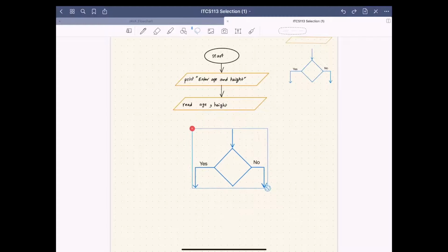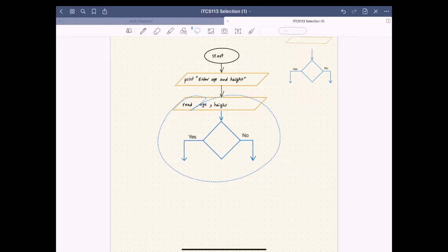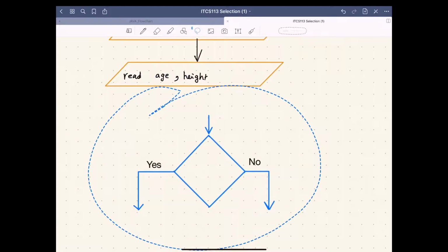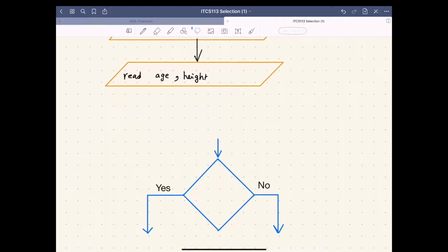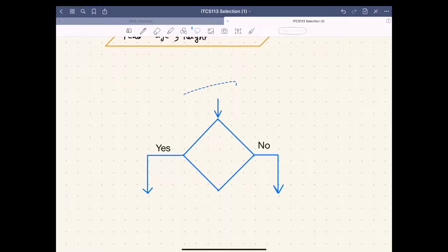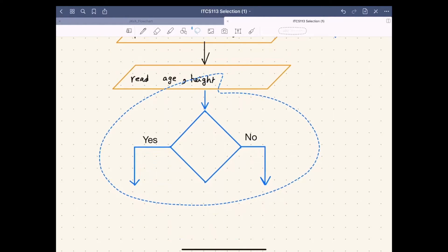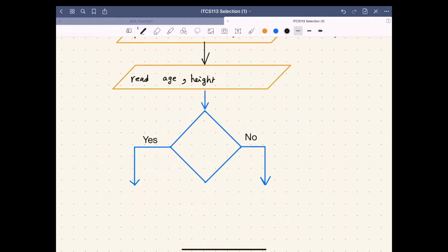So we can reduce some of it to leave a space, and we write the condition inside. So the condition is, oh, sorry, I have to move it again. So we'll move it here. And then we need to write the condition inside.